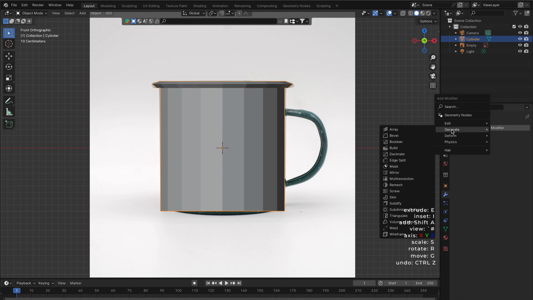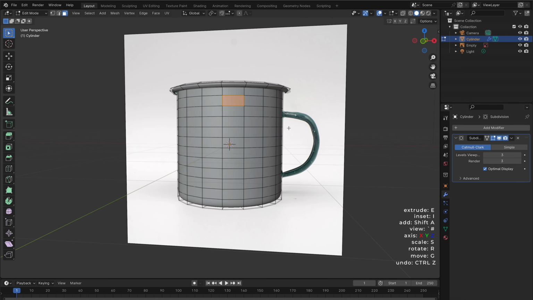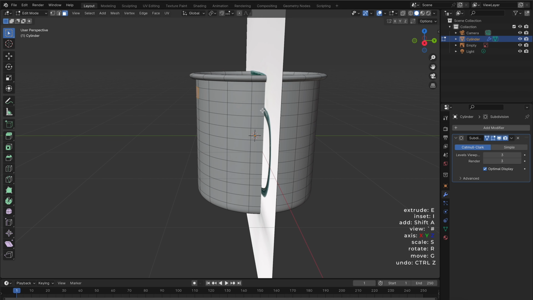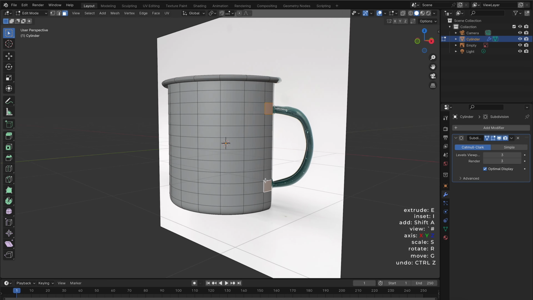So let's just get out of edit mode and apply that really quick. And then we can apply another modifier, subdivision surface here. Let's maybe turn it up to 3 along with the render. It's looking pretty good. We can go back into edit mode. Let's just click on the vertices, and then let's look where our handles are going to be coming out.